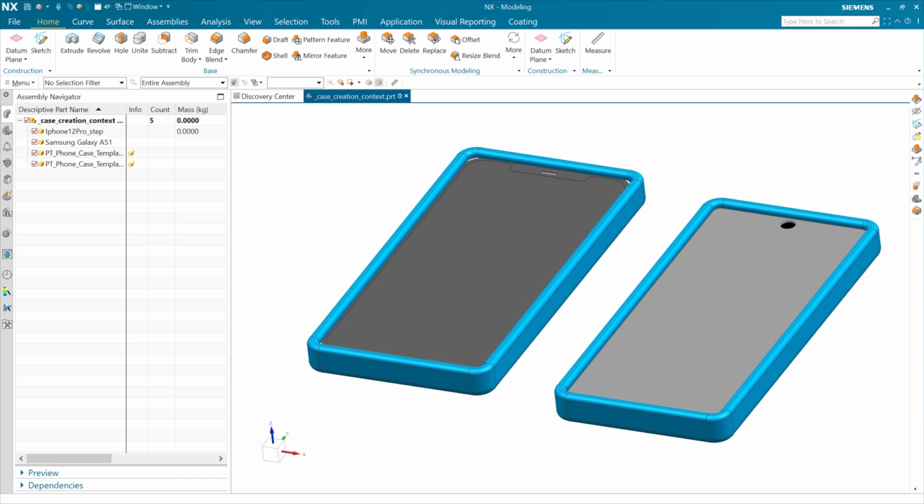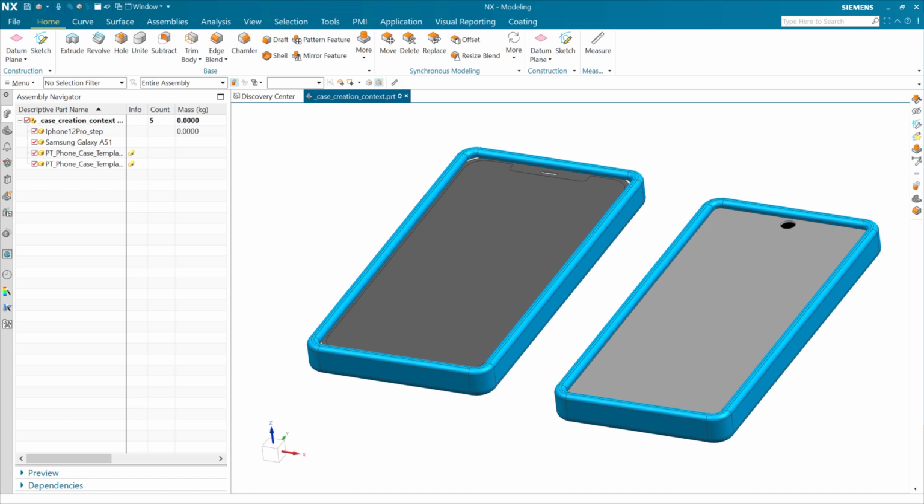So what we're going to be able to do here that we've not been able to do historically with user-defined features is use a wave geometry link feature inside a feature template. And what this is going to let us do is start to have feature templates that can reach out across an assembly and reference geometry in other parts to create geometry that's part of the feature template. So, and this is going to be really, really useful.